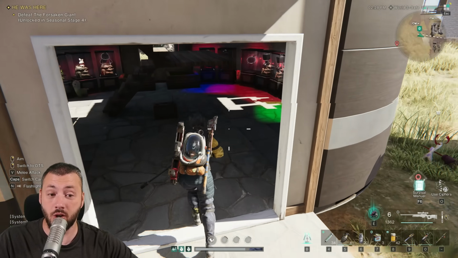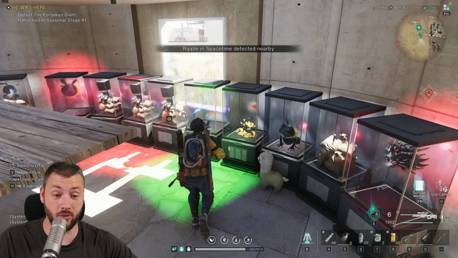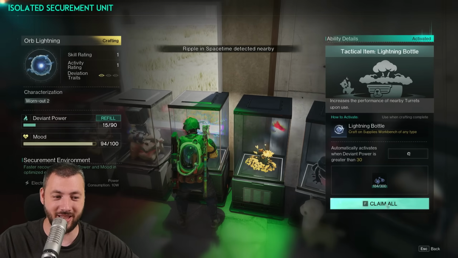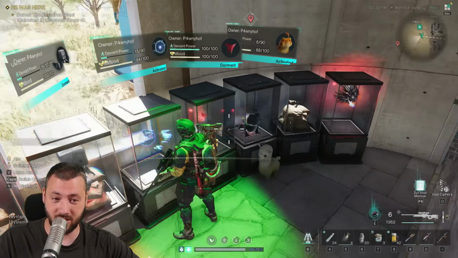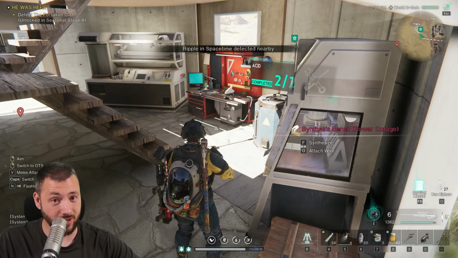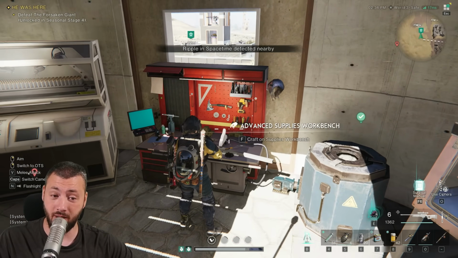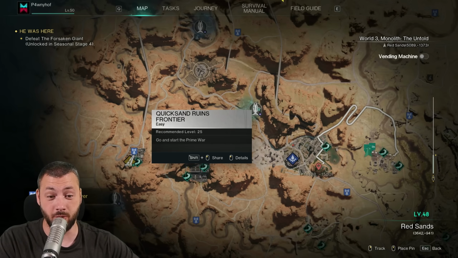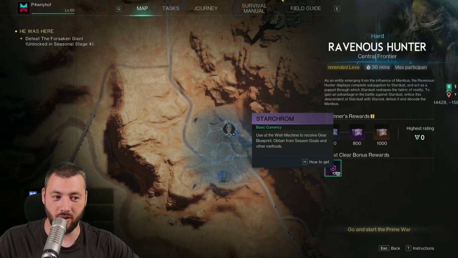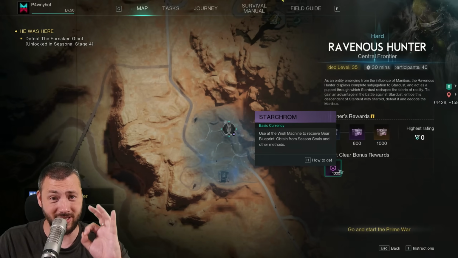Now, talking about your territory defense, if you want to go on the very safe side, there's something called the Orb of Lightning, the lightning in the bottle. You can get plasma from him, and this plasma is not only going to be good for your territory protection, it's also good for the Prime Wars. And we all know why you want to do the Prime Wars, because that is 800 Starchrom, and that would be 1,000 Starchrom. So you can get quite some amazing results here.